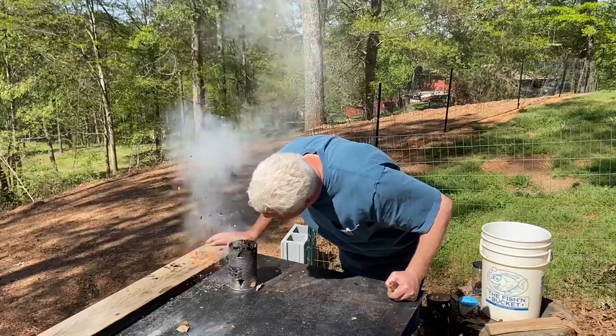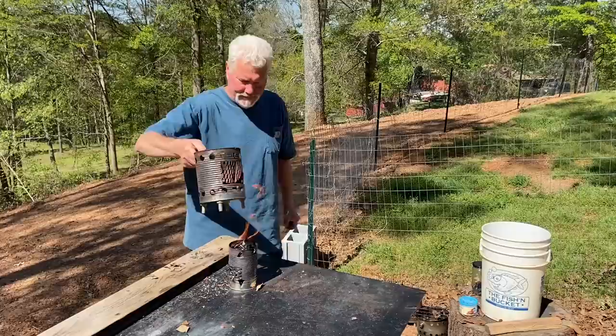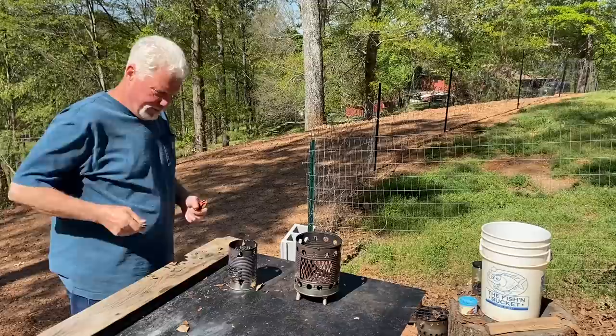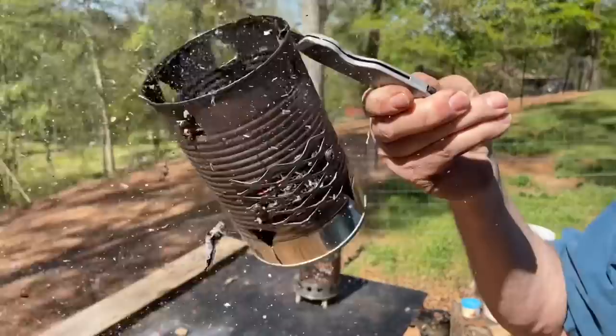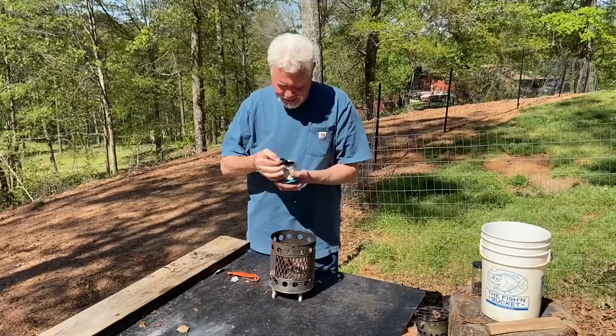All right, let's try my favorite. These bean can stoves are my favorite. They're what I first started out making. So you can imagine that I would be partial to them. It doesn't matter where I stand, does it? So let's go ahead and use some char cloth and fire up some leaves to show this one burning. I'm going to have the same problem with this char cloth. You cannot tell when it's ignited because the sun is so bright.